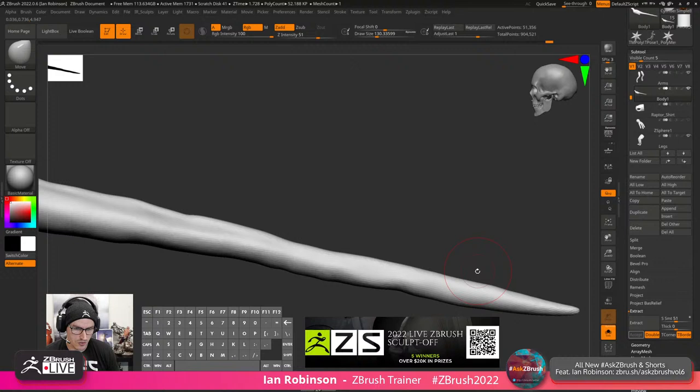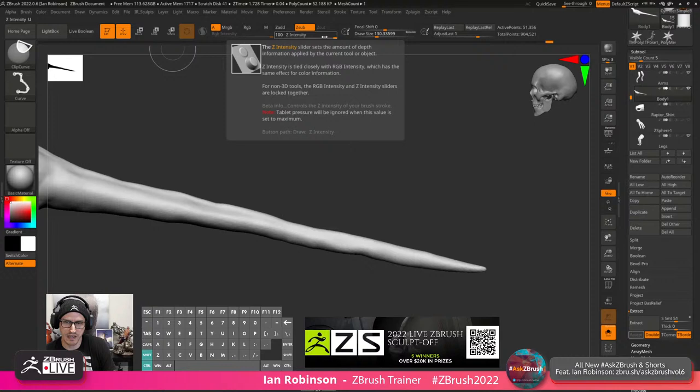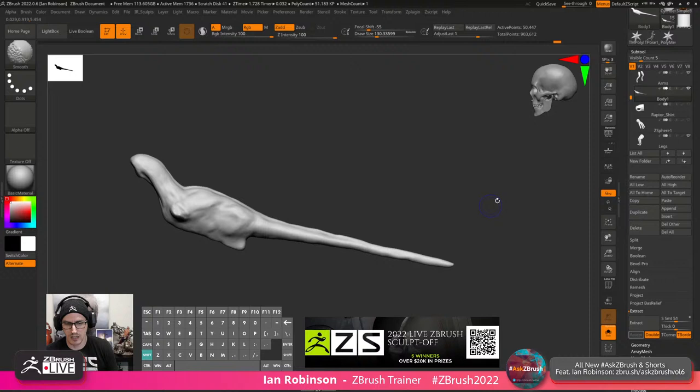Oh, here's the other thing too. I kind of want to clip this tail a little bit, but I don't want to just clip it like this. So I'm using a clip curve, where I can actually control the intensity. And if you don't have the intensity slider here at the top, press and hold the space bar, then press Control Shift or Command Shift, and that brings up the intensity slider. I can adjust that and shorten the tail a little bit by adjusting the intensity down to something like 50%. Then I can come through and rebuild that, and that makes the tail just a little bit shorter.